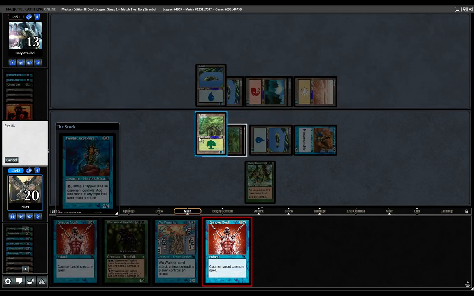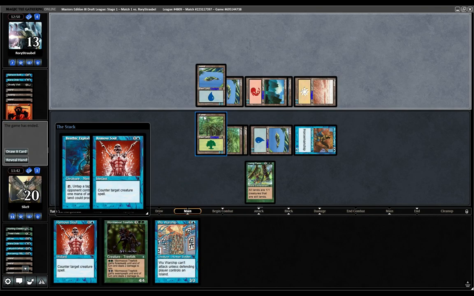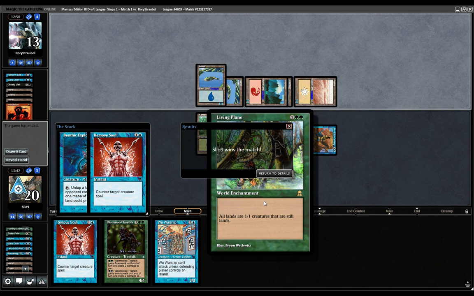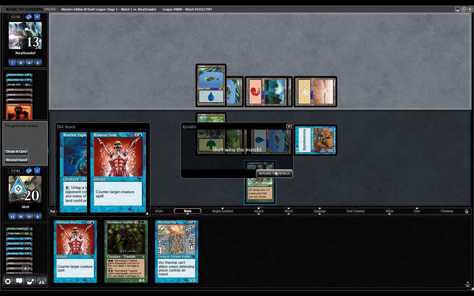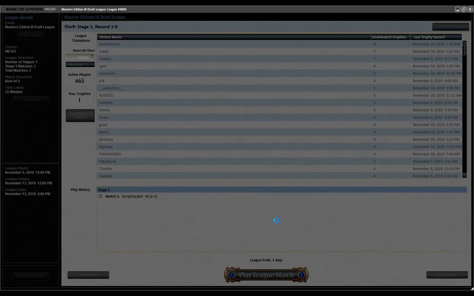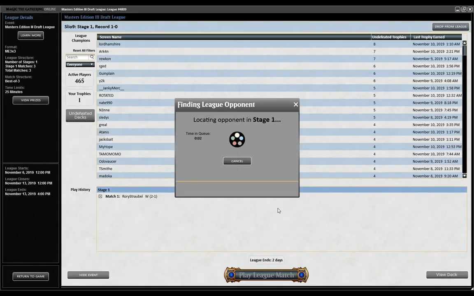Okay, remove soul on that. Yeah! Oh, Living Plane is such a cool card. This barely resembles Magic at this point. Yeah. Once all your resources are creatures, things are real weird. Oh, we won with both world enchantments. What a good game.